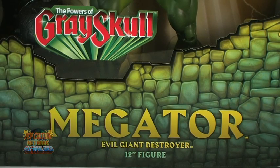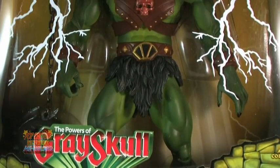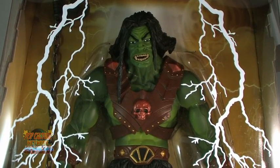Titus and Megator were originally released as one of the very last pair of action figures in the vintage toy line, and they only saw release outside of the United States. Thus, they have become some of the rarest and most sought-after figures from the vintage line. Now, last year, Mattel finally gave fans a chance to add Titus to their collection by releasing him in the Masters Classics line. And now we can complete the duo with the evil giant, Megator.